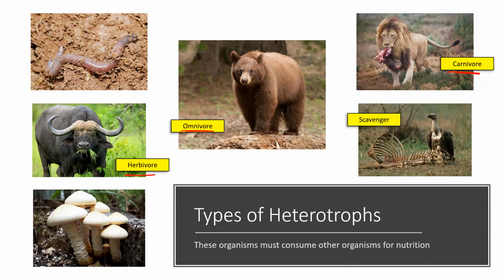We have another heterotroph called a scavenger. These are consumers that only consume dead or previously deceased organisms. Things like vultures and hyenas would be scavengers. We have detritivores. Detritivores we often don't think of as consumers only because they are kind of absorbing the organic and inorganic matter from soil. Those would be things like earthworms.